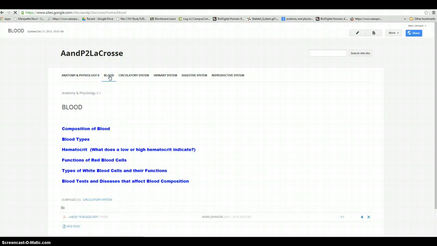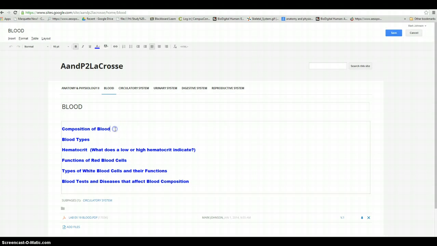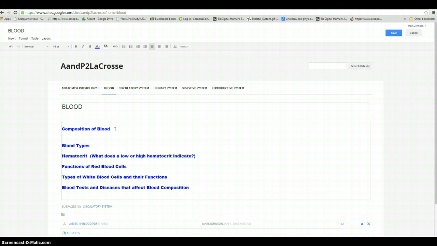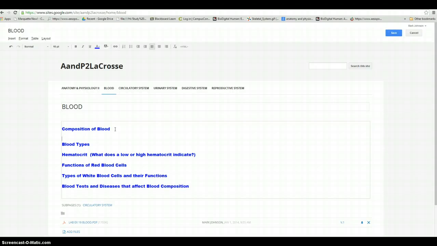Now, if I go to the first page, which is where ANP2 will start, I have actually set up the big ideas, an outline. What you're going to do is find stuff on the internet, then edit the page, and go under these different sites and add things. And once you've added things or you've cut and pasted them from other sites, including diagrams, charts, you can even embed videos. I'll show you that in class.